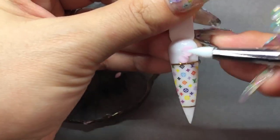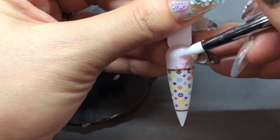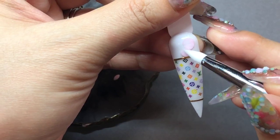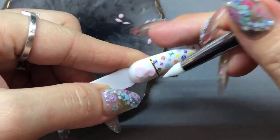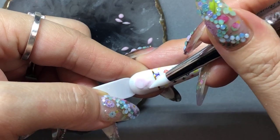I'm going to do that one, using the body of your brush and basically thinning it out. And this one is really cool. If you make a mistake, you can always take it off and do it over. You don't have to worry about it setting on you, because it's not going to set.